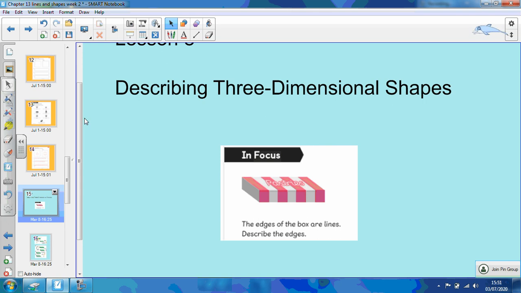And when you came in last Friday, we did quite a lot about edges and sides of shapes. So that should help you to have a think roughly about what kind of thing you need to be describing. You could even do it as a spider diagram. So pop the shape in the middle, the name of the shape if you can remember it, and then say all of the things you can about its edges around the edge. So take 5 or 10 minutes to do this and then come back.